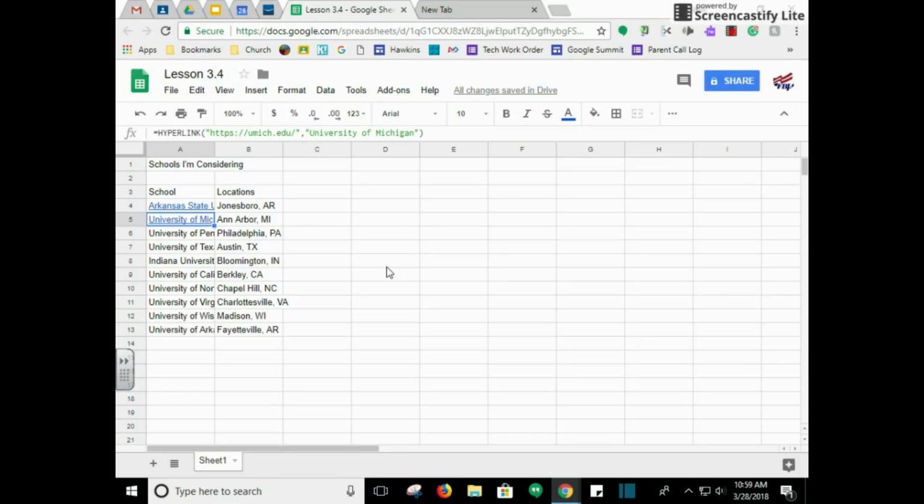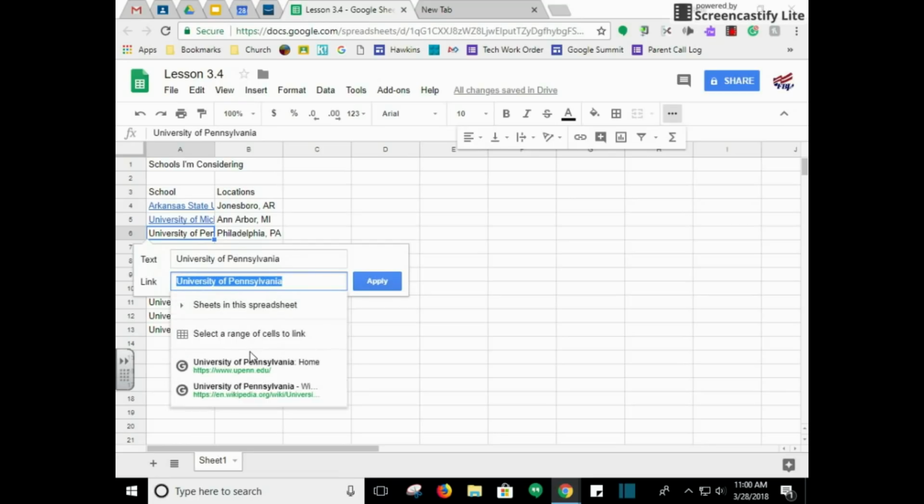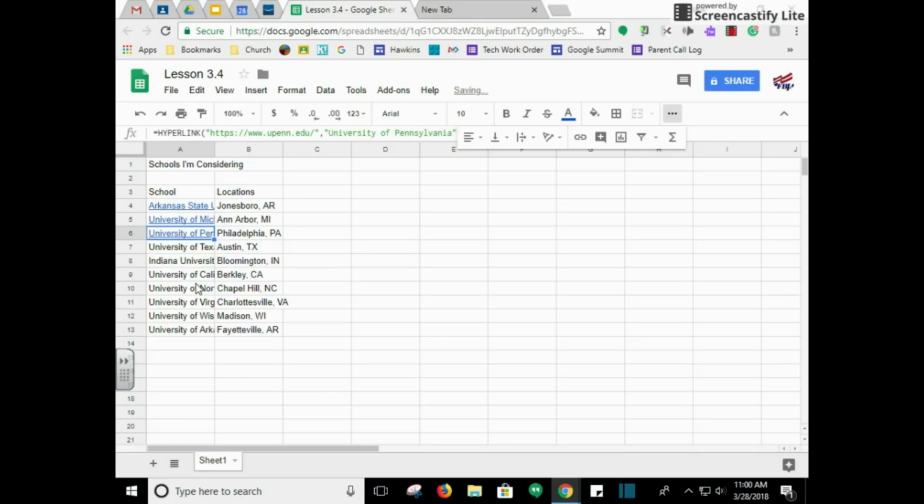Now as I go into University of Pennsylvania, I'm going to try a different method here. I'm going to click on it, but then there's a shortcut. Right here's the link as well. So University of Pennsylvania, UPenn. Oh, there it is. So I'm going to go ahead and continue doing these as I go through here.